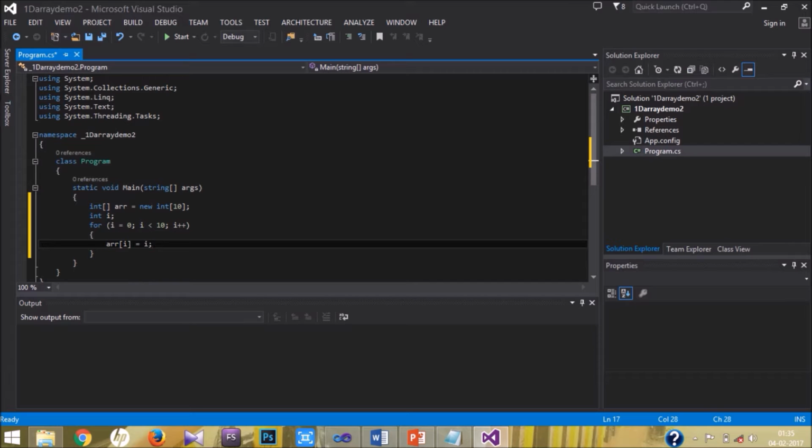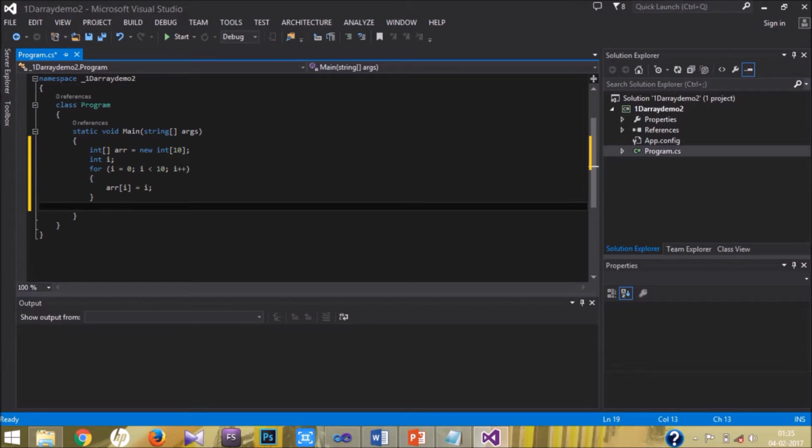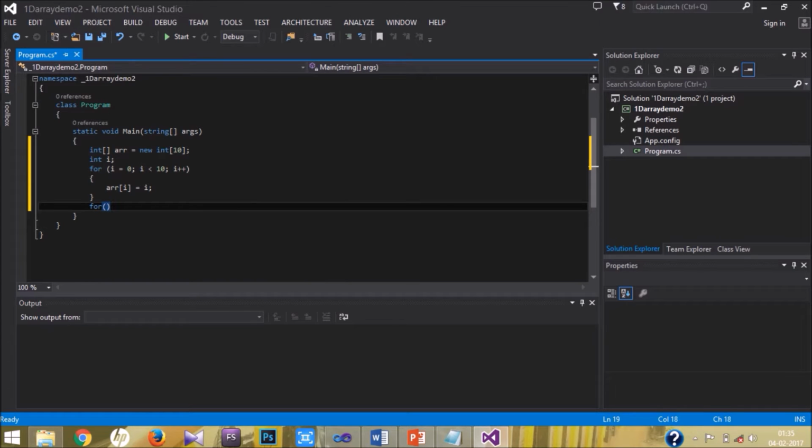Next, another for loop: for i equal to 0; i less than 10; i plus plus.